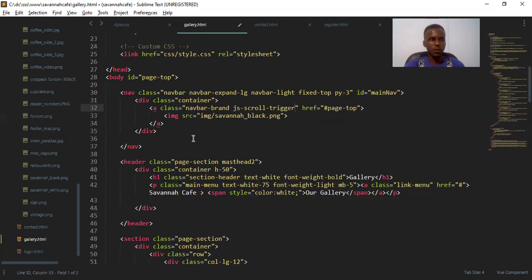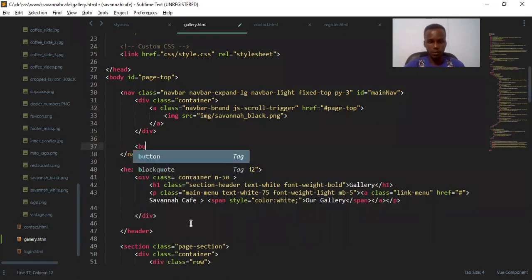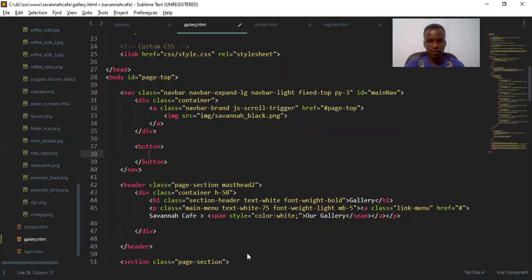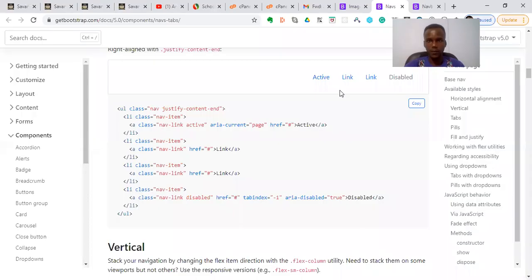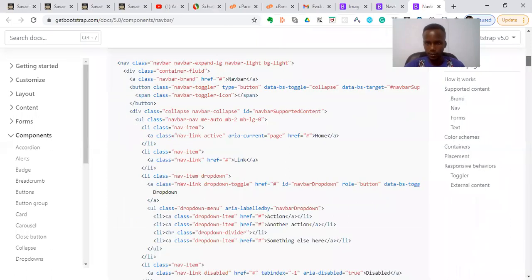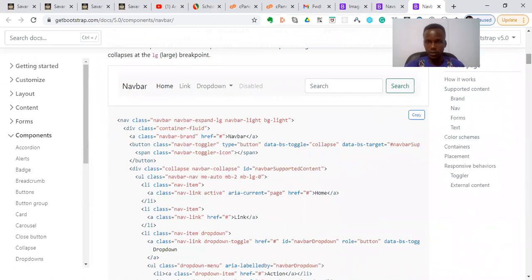Then we're going to add a toggle button there. This toggle button you can get down from this component here. There's something I saw here. This one is a search.